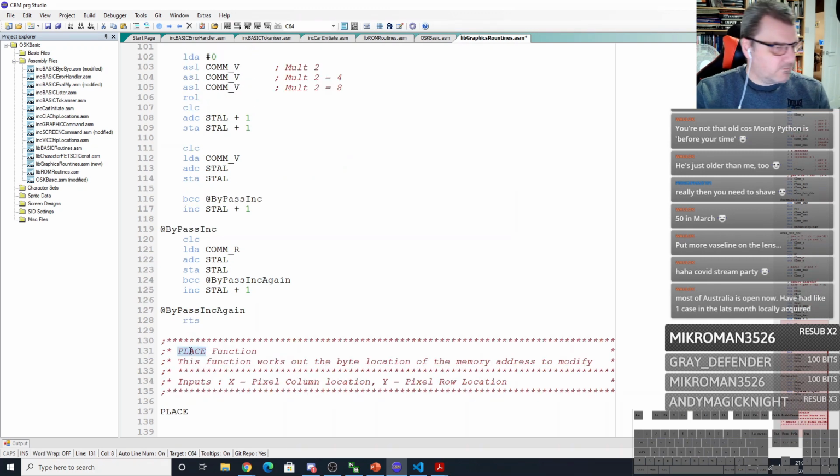The next function I called, where are you? Dot. This function sets or clears the pixel in the memory location set by place.